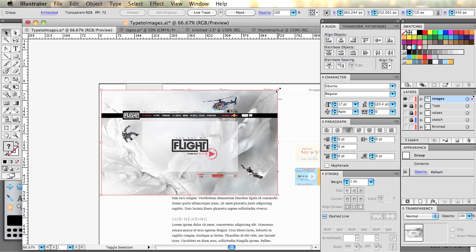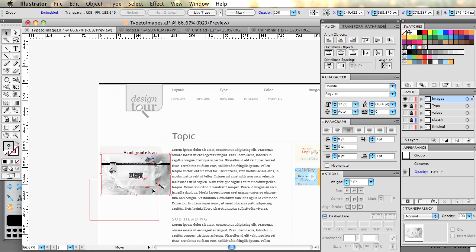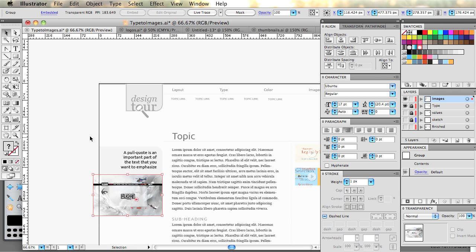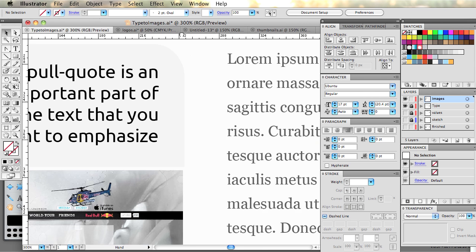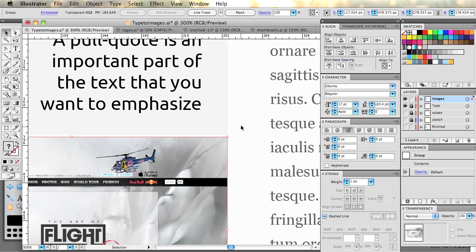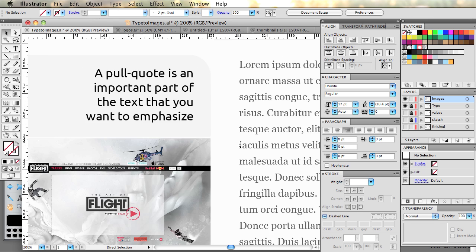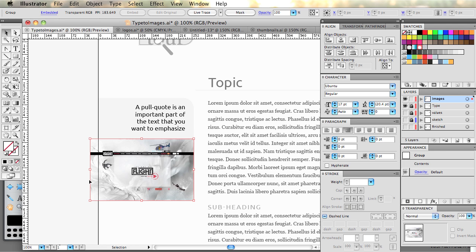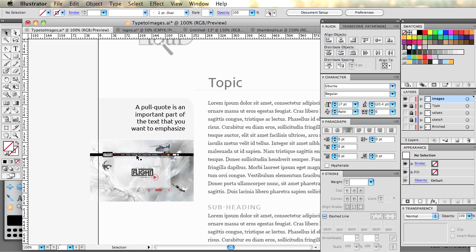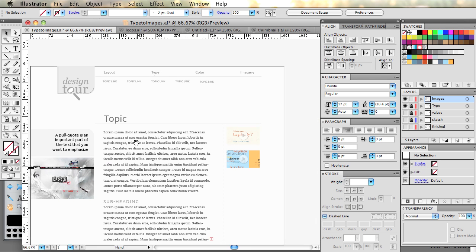And I think our example images will be of varying sizes, whereas our thumbnail images were going to be the same size. Our examples will be different. And I'm going to actually line it up there, but I want to leave a little white hairline between the two. I could put them right next to each other like that, but I want a little bit of a separation, and I can even exaggerate that separation a little bit like so. Okay, so we've got our thumbnails, we've placed our logo, and we have added this new requirement of a pull quote and an example of the design principle that we're teaching.